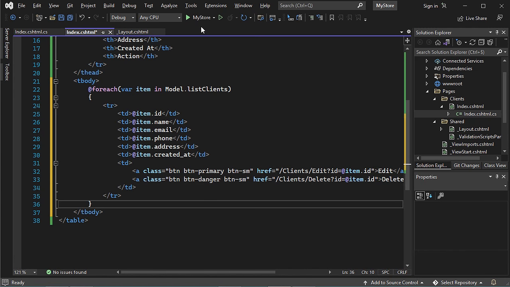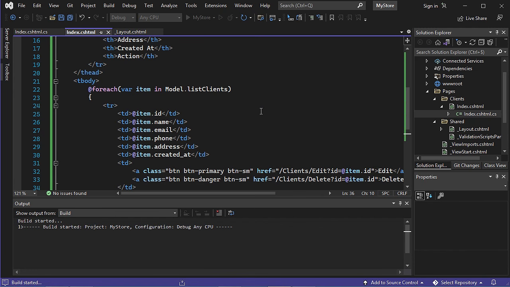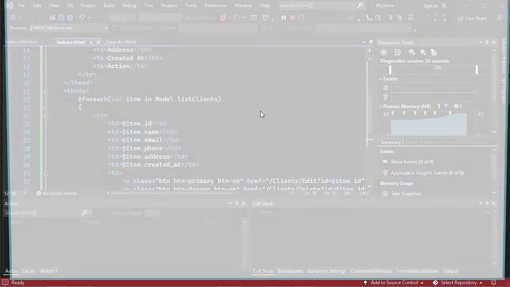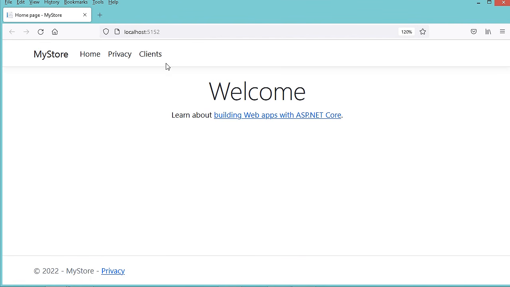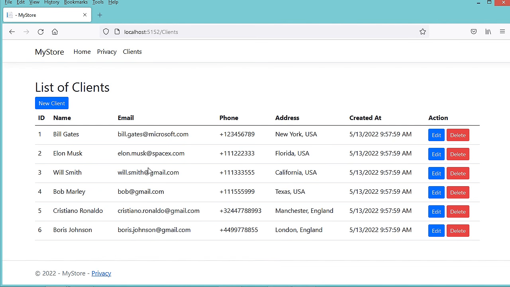Now let's run the application. Then let's click on clients. And here we have the list of the clients from the database.